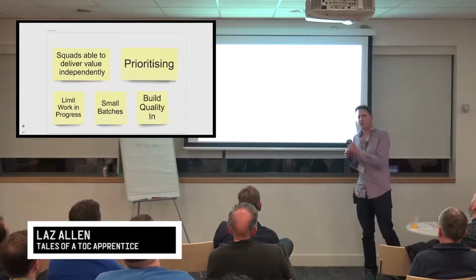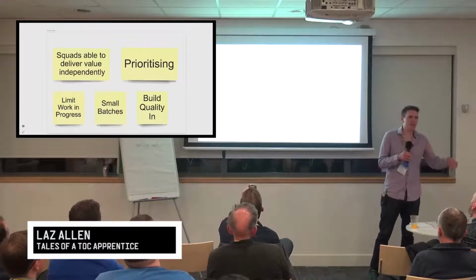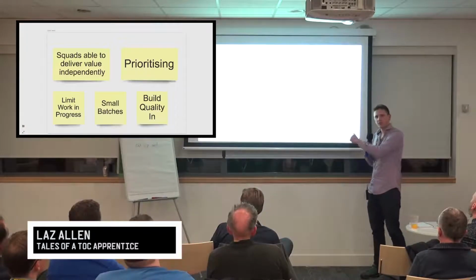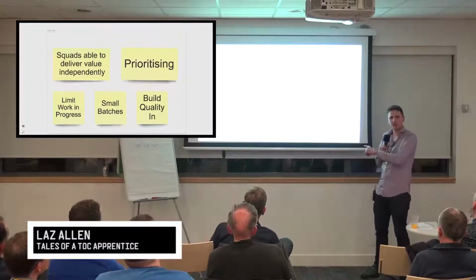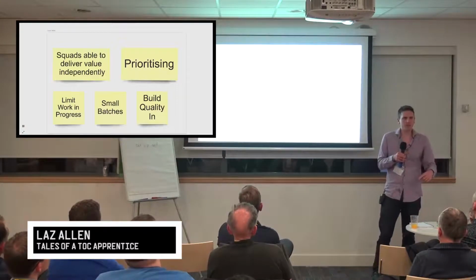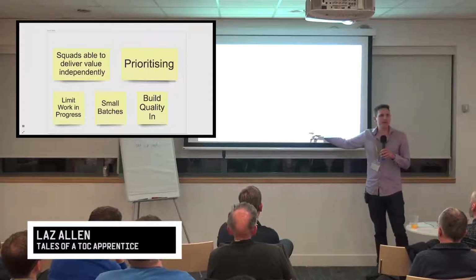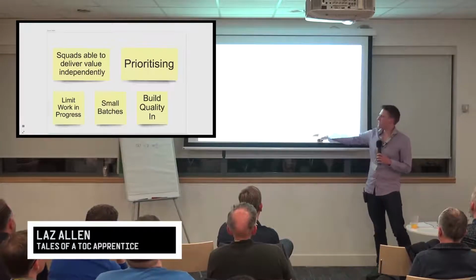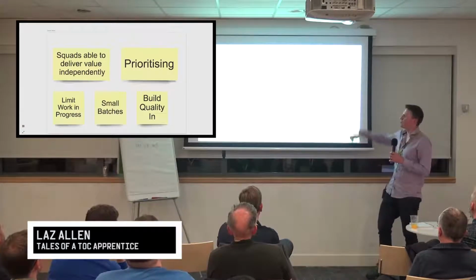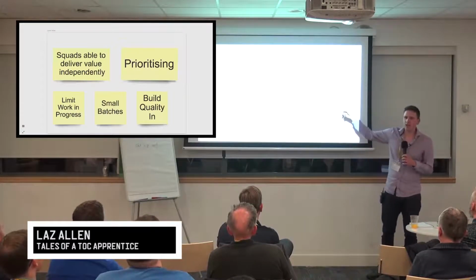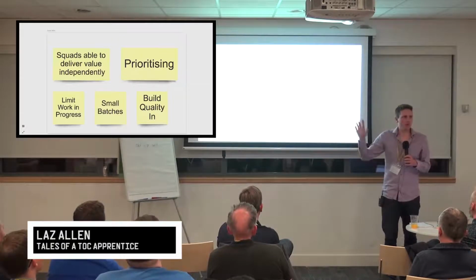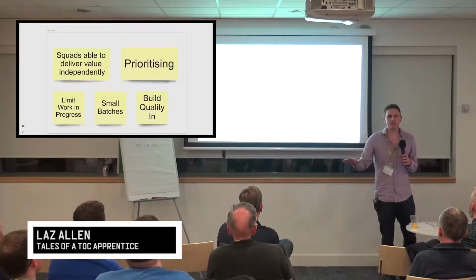So if you're not doing these things, before you try any of the other theory of constraints stuff, start doing this stuff first. Because if you don't, you'll do theory of constraints, you'll work through the problems, and then you'll find you end up here anyway. So it makes sense just to start doing this stuff first. I put prioritizing on there because it would be obvious by its absence if it wasn't on there, but I'm not going to explain it because it's obvious to this group, right? Good.